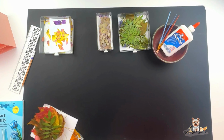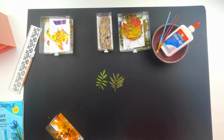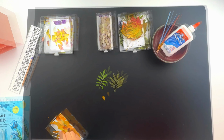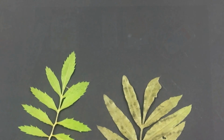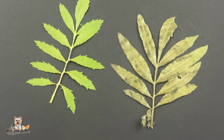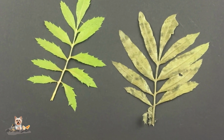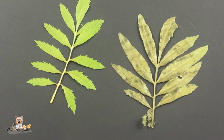As I mentioned before, I use two methods. As you see on comparison, microwave pressed leaves and flowers are more vibrant in colors, while during natural pressing it seems that they lose a little bit of pigment. Regardless of the final result, I used all of them on my art. I was looking for a variety of shades and tones.